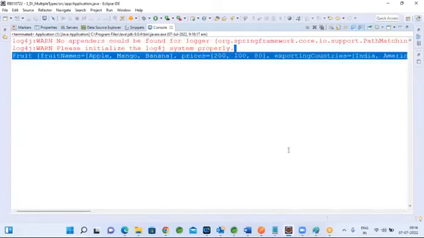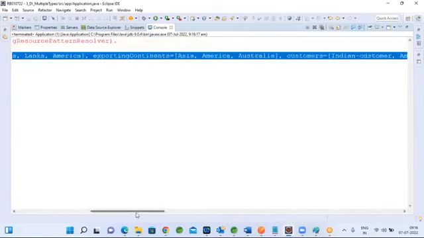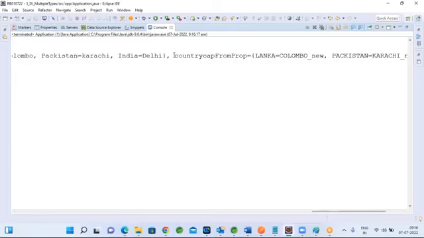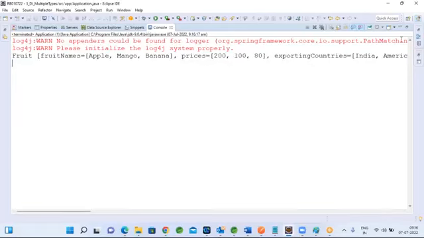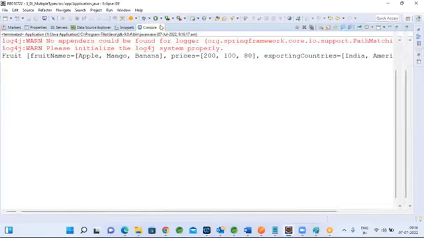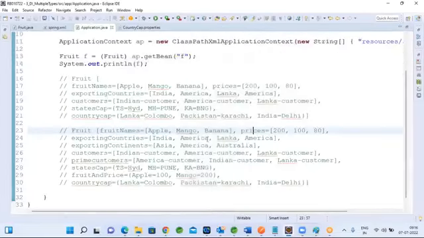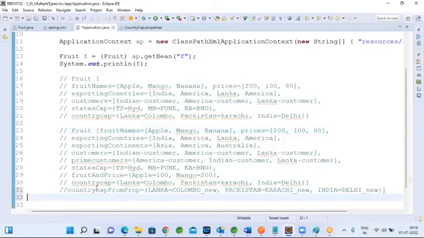See, countries and capitals from properties, all the new values are also injected.